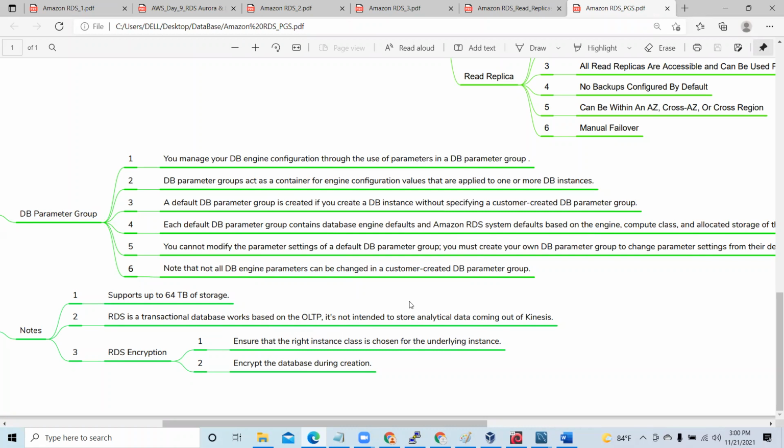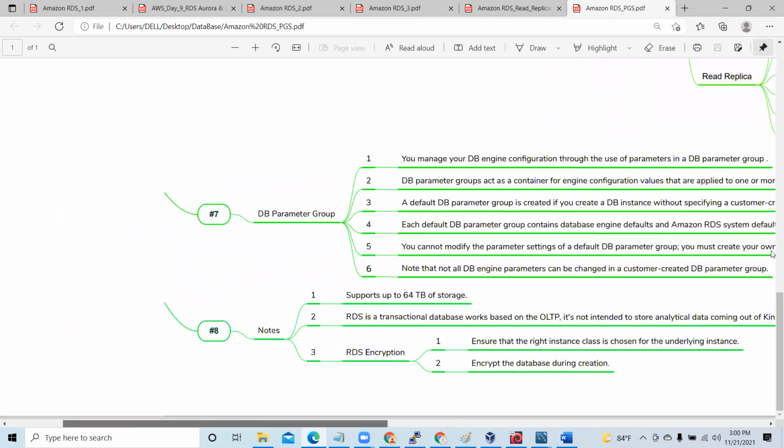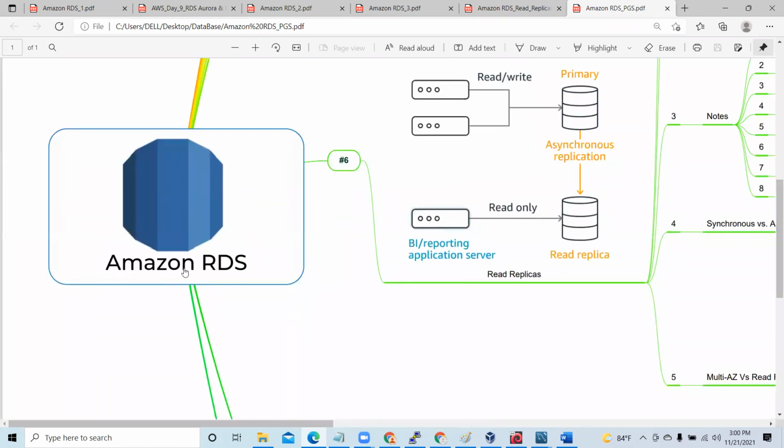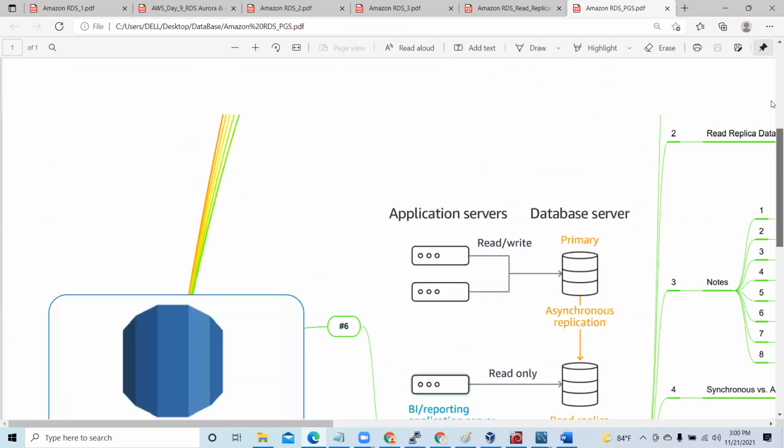Especially your payment, ATM, those things support OLTP, right? Encryption is there. Okay? You can encrypt the database, right? So that is about this RDS database.